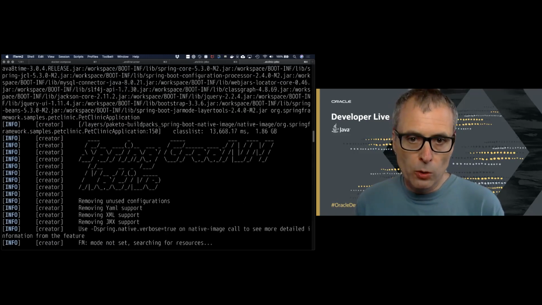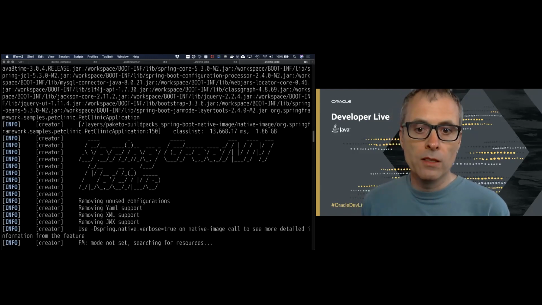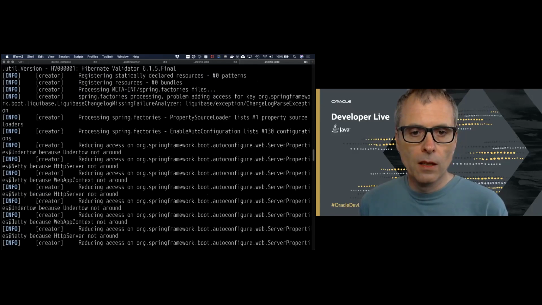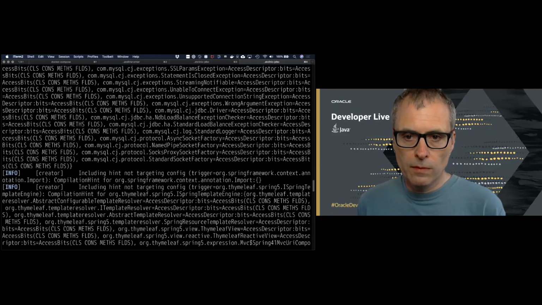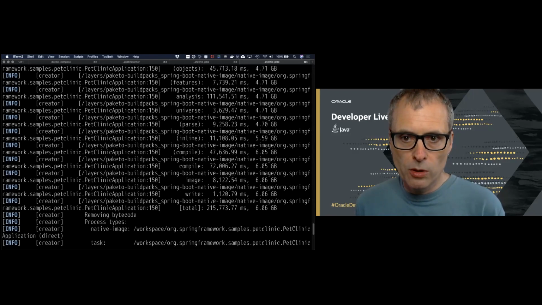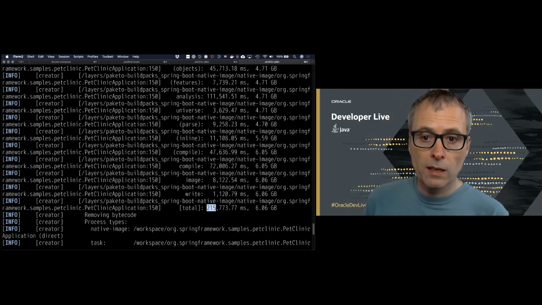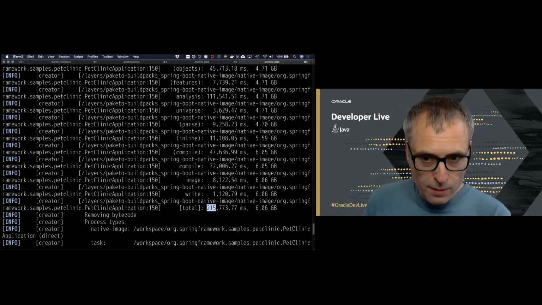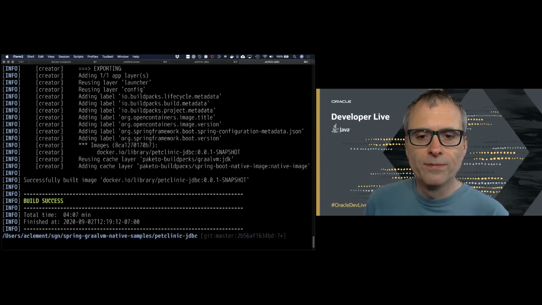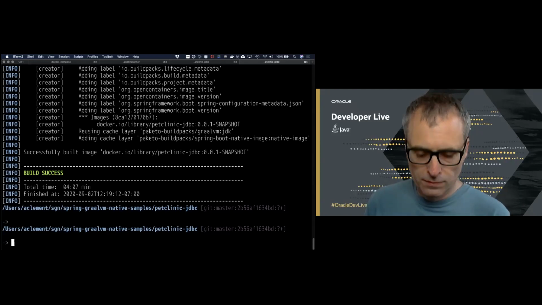Here we see, of course, ASCII art for Spring GraalVM native. This indicates Spring GraalVM native's kicked off and it started analyzing your application. And then finally down here, just before it finishes, you'll see the image build times. It tells you times about every stage of the process, but the key one is here. So this was 3.5 minutes it took to do this build of Petclinic. That may seem a long time, but believe me, it's better than 12 months ago. And then the end result is you have a Docker image for that Petclinic application.